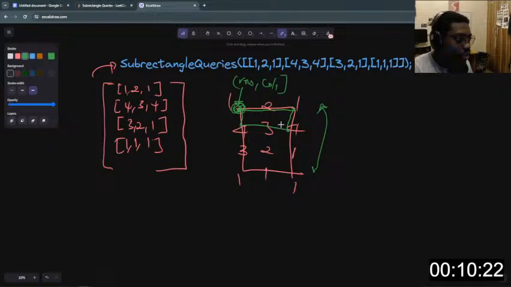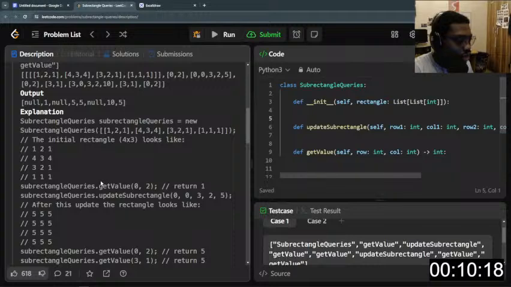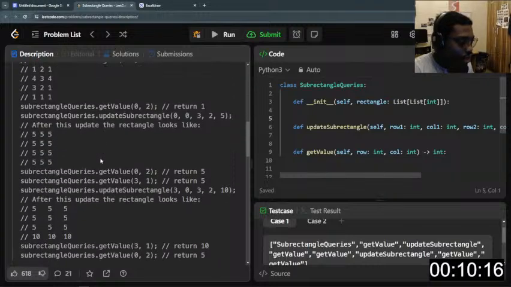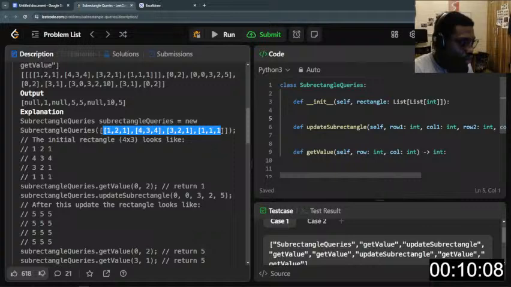Yeah, if I'm replacing this by a value of 5, right? Let me use this rectangle again. So which rectangle are we using here? We are using this one here, right? Why is it being updated to 5?